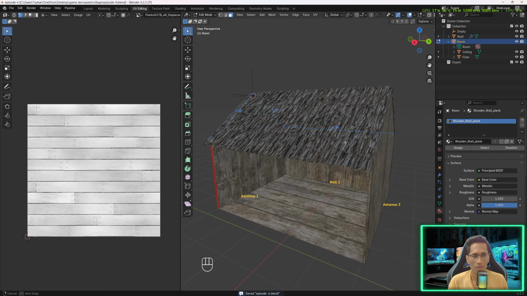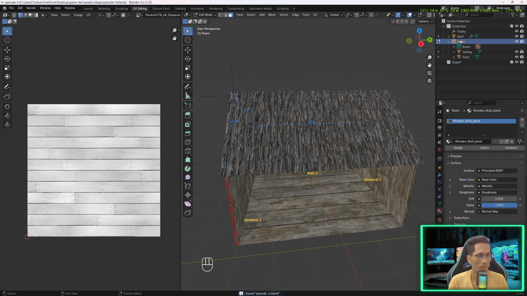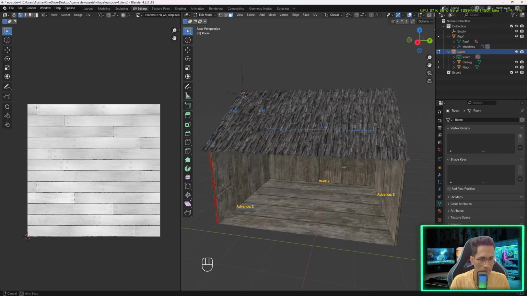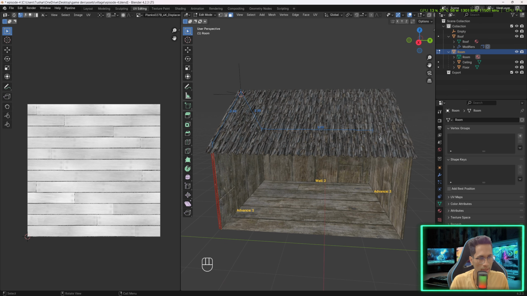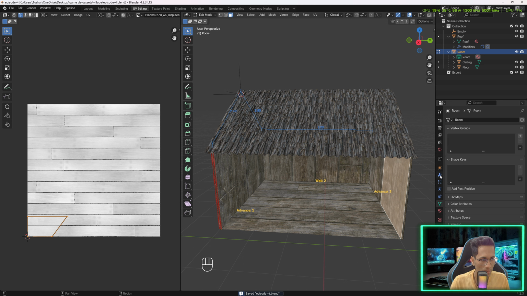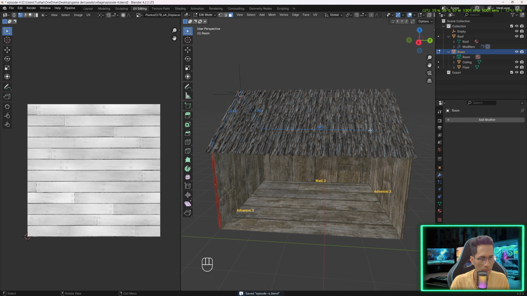Now let's see how it looks in Unreal. So if you select these two objects, make sure you select the children as well. And before we export it to Unreal, I want you to pay attention to one thing, that is, you apply all the modifiers and then save the file. You have saved the file right now. Okay, let's save it again. Now you just apply modifiers before exporting.